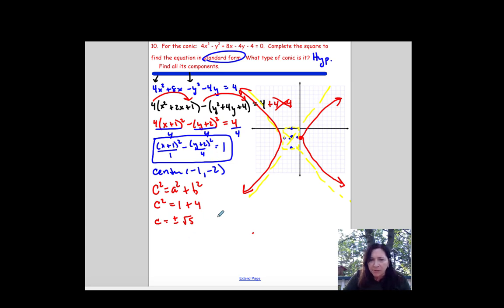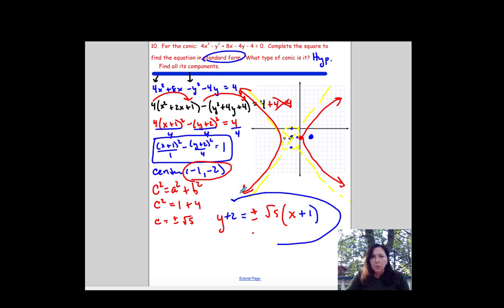But remember, you have an equation y equals plus or minus root 5x. Now keep in mind, my center has been moved. My center was moved to this, which is negative 1, 2. So that value right here becomes x plus 1, right? And then the negative 2 will be a positive 2. So let me move this over a little bit. Positive 2, and that equals. So this is the equations of my asymptotes. Let's see. So those are my asymptote equations.